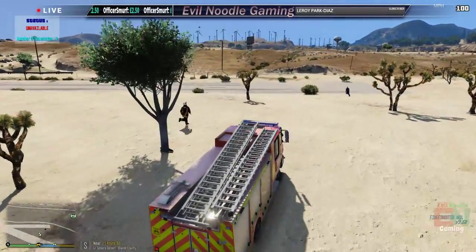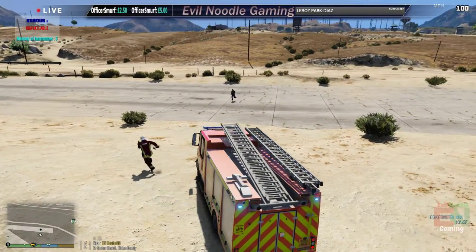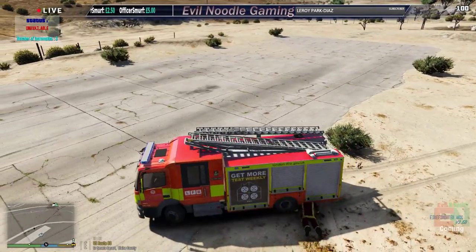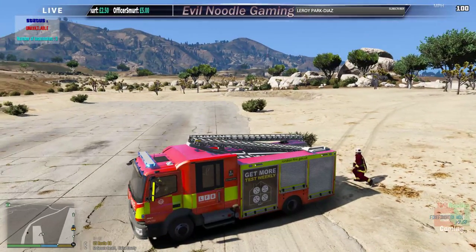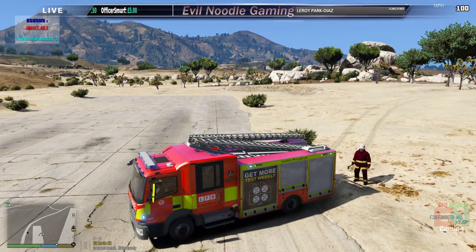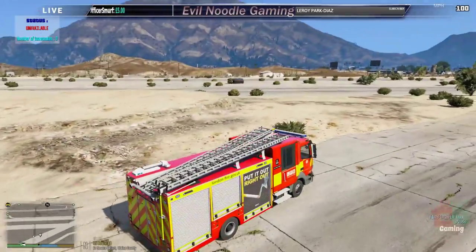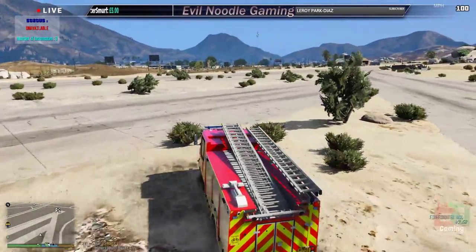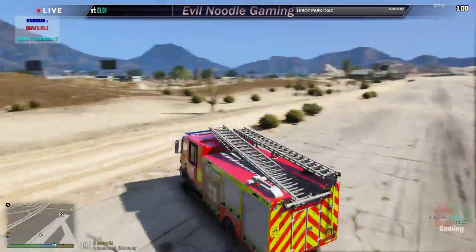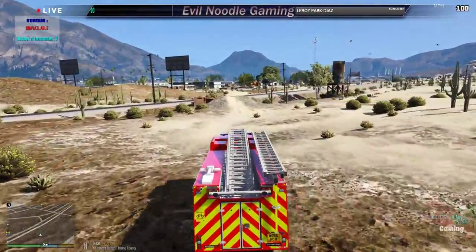Buddy, stop running away from us. Why is the paramedic running away? What are you doing, mate? Right, hopefully you might get in there. Come on, you can get in there, mate. Okay. So, he doesn't want to follow us. Let's go back to the fire station, and that's the end of our shift. We'll let the other crew take over for the rest of the day.